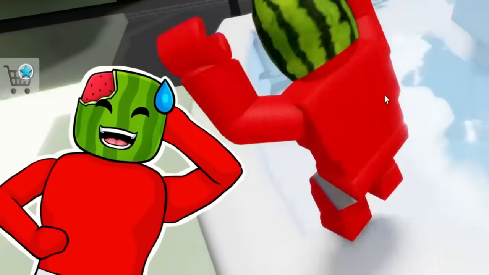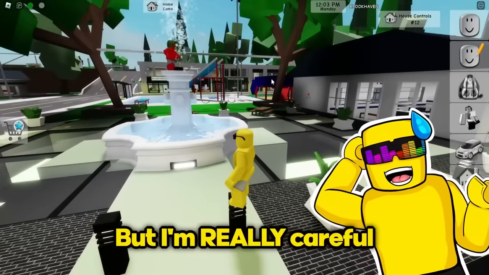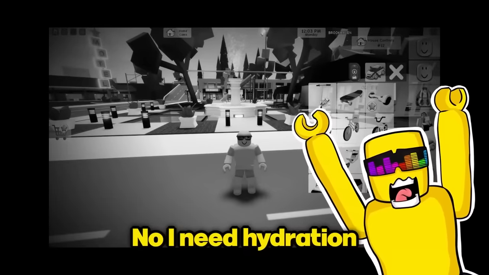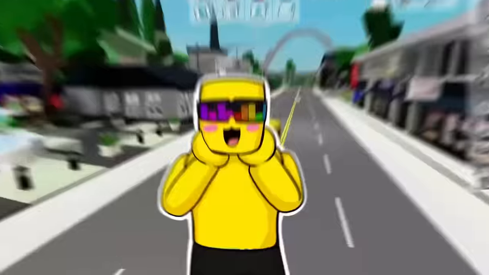Are you kidding me? Well, at least I know you're not at Lake Madison. That's not true. What if I do hide there? But I'm really careful about it. Sonny, I bet you're jealous right now. Look at me touching all this water. No, I need hydration. I know the way I can touch water. I can spawn an air support that doubles as a submarine. All right, bro, you got 2 minutes. Go and hide. I'm out of here.